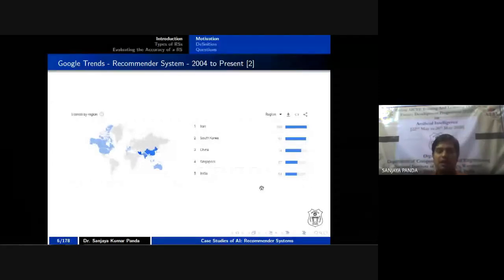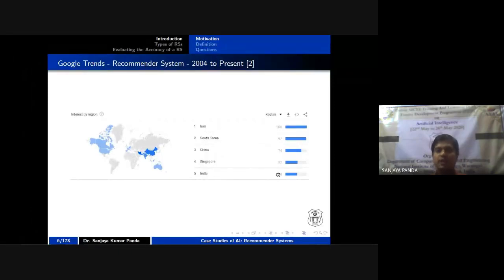Accordingly, I will scale the other marks out of 100. Similarly, the search queries received from Iran, if I calculate it as 100, what is the score of India? India's score is 54. So these values indicate the search query out of 100. It does not mean that 100 billion or 100 million people are searching this particular query.